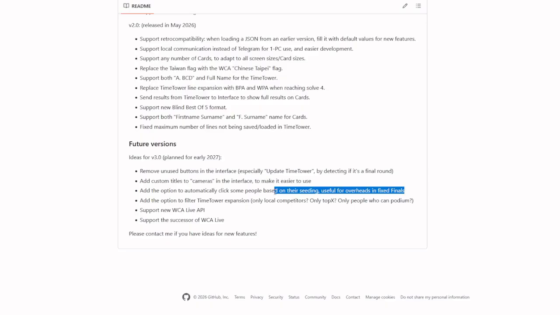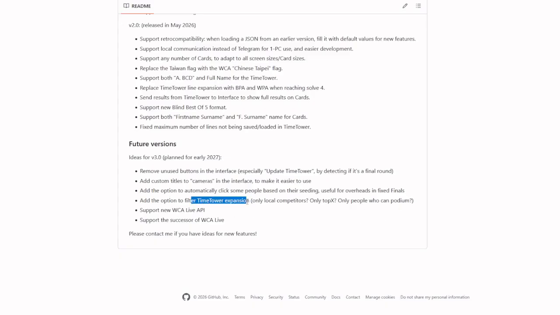Usually you already know in advance who will be sitting at which station, so you could auto-click those competitors. Because if you give the program the seating, according to who should be seated where, it should be able to detect that overhead 1 is always, let's say, on the fourth local competitor. So it would click on the fourth local competitor, and you wouldn't need to click on overhead competitors. It's a small improvement, but it would make it a bit easier to use.